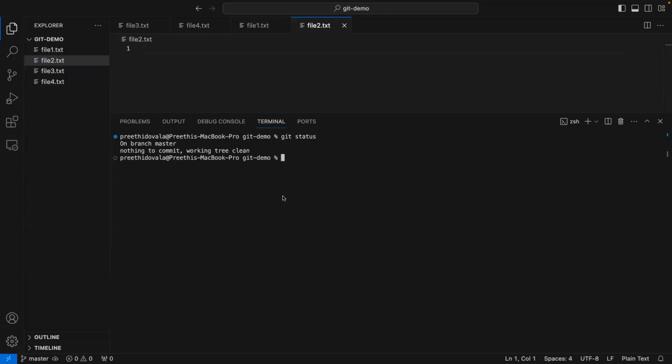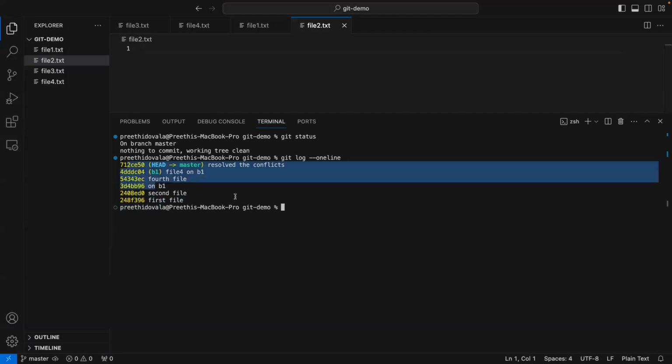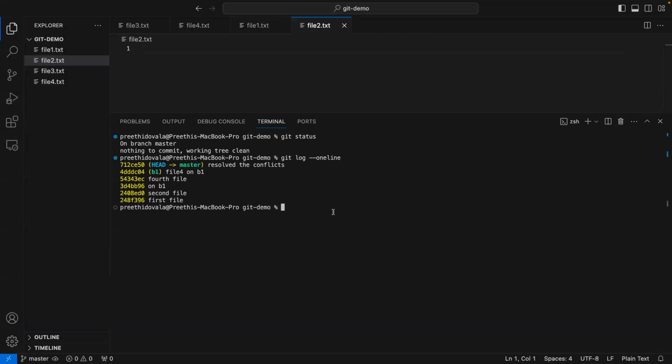Okay. Now, let's check the log. Git log one line. So you have so many commits, you can continue with this, but I just want to stick to the diagrammatic representation, like commit A, commit B. I want to discard all these four commits. Can I do that? How to clean up? How to discard successive four commits? Can you help me?